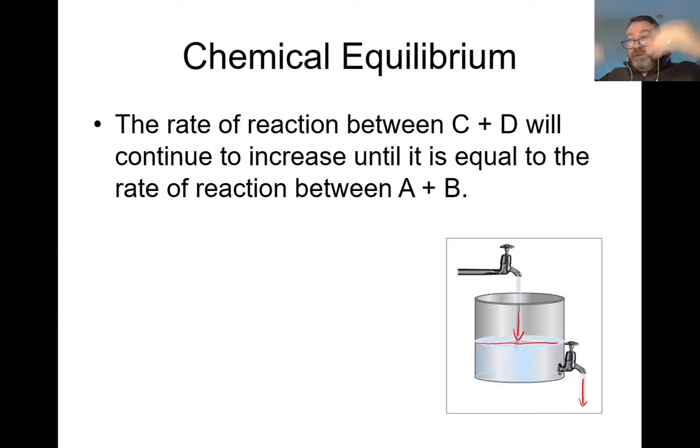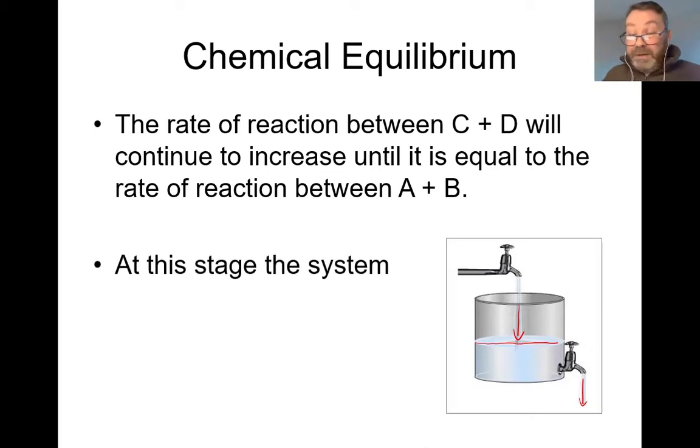So when they get to the stage where the reaction rates are the same, even though it appears there's no net loss of A and B, no net gain of C and D, we know that the two reactions are still going to maintain that position of balance, and that's why we call it dynamic, because the balance is achieved through motion. Okay, so dynamic balance is a very important term, which you can be asked.